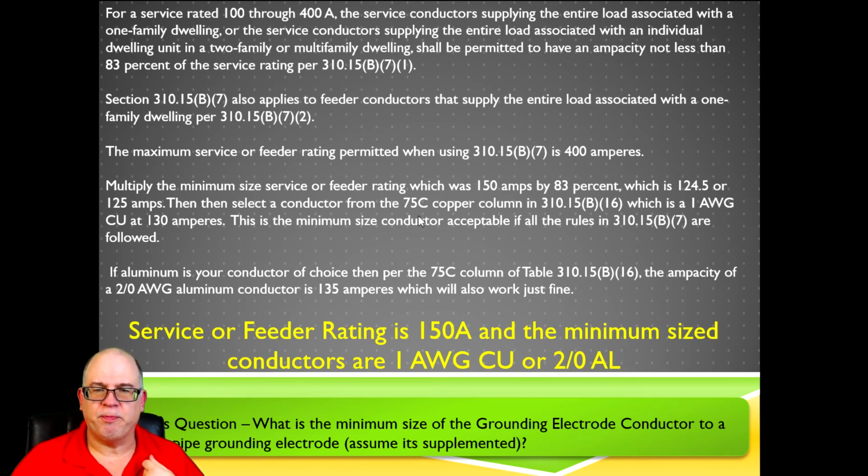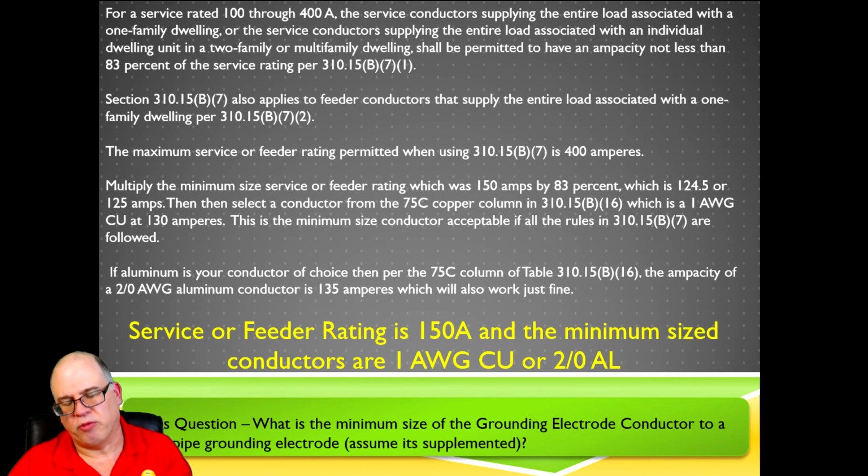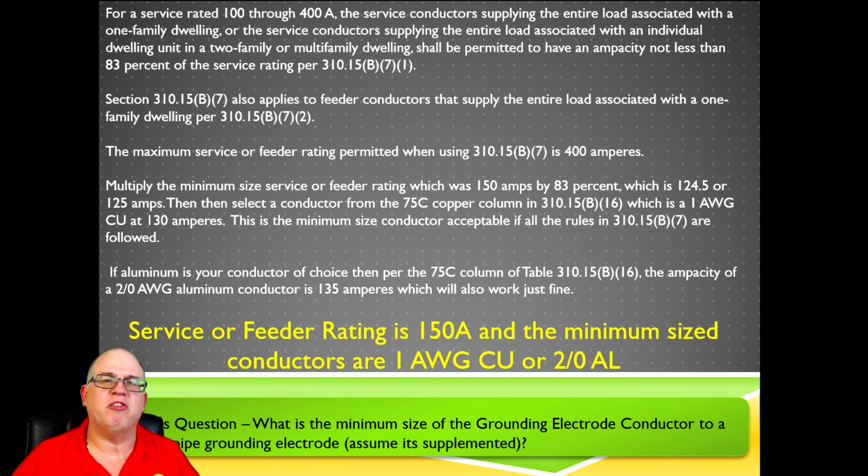Now, we are going to be in the 75 degree C column. Now, people ask me why. That's because we're dealing with 100 amperes or more. So in 110.14(C), you've got the C1 and C2. C1's dealing with 60 amperes up to 100 amperes. It's going to be a 60 degree column in 310.15(B)(16). And then when you're dealing with over 100 amps or more, then you're going to be in the 75 degree C. Okay. Remembering now, we can use the 90 degree value under 310.15(B)(16) for adjustment and correction purposes.